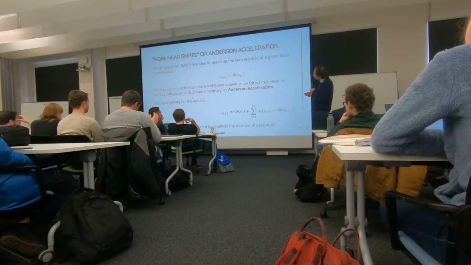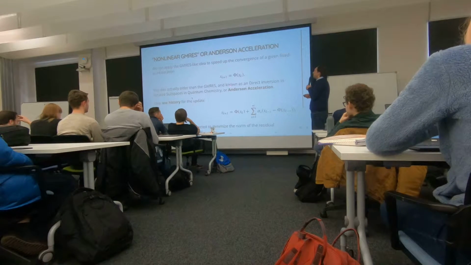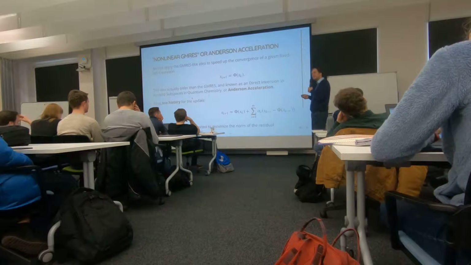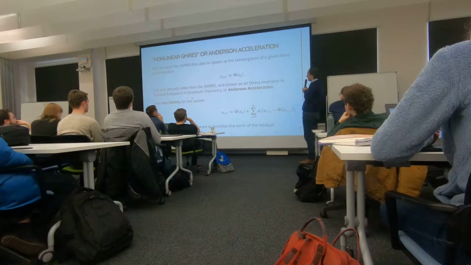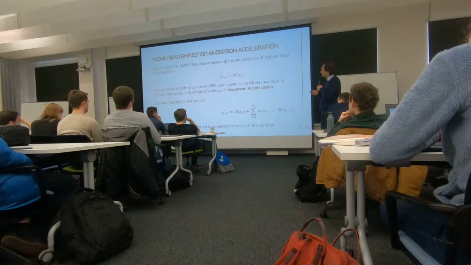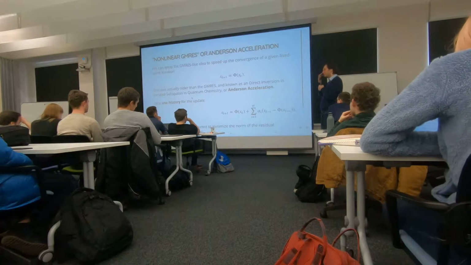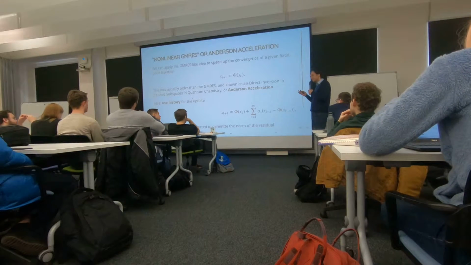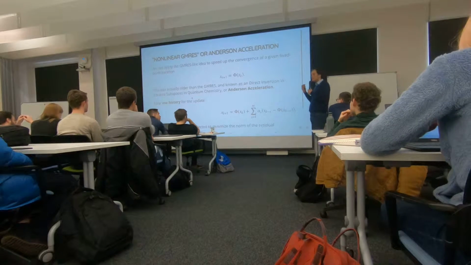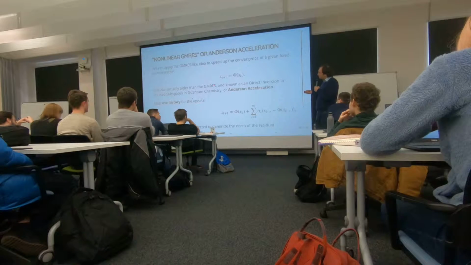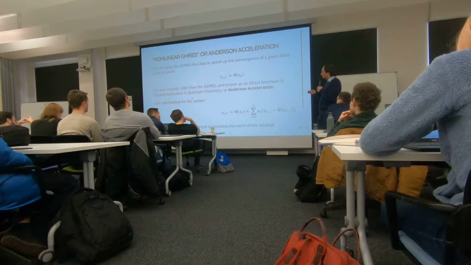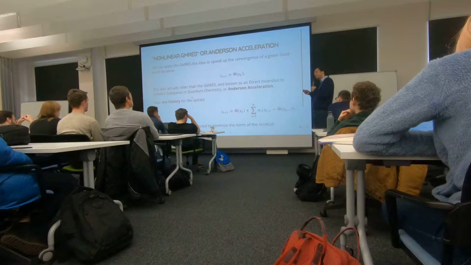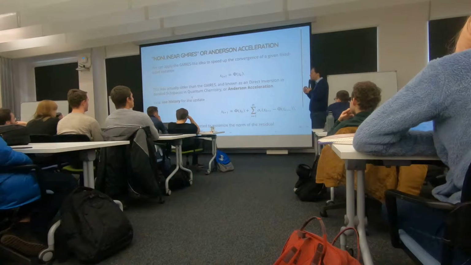Consider a nonlinear system of equations written in fixed point form: we are solving x equals phi of x using fixed point iteration, x_{k+1} equals phi of x_k. A funny thing: the nonlinear CG method is younger than the linear CG method, since it was born from the linear method. But the method that generalizes GMRES to the nonlinear case is younger than GMRES itself, so GMRES is much older.